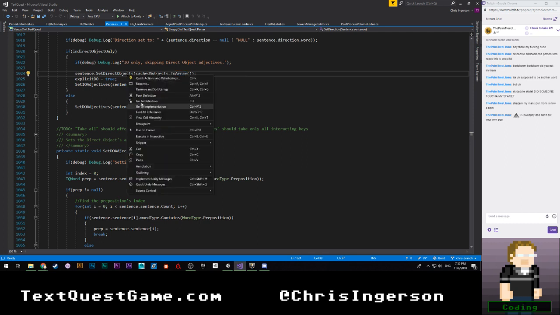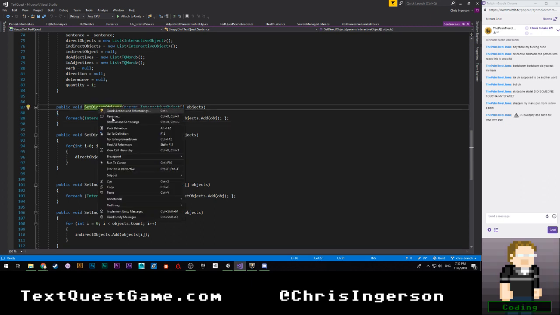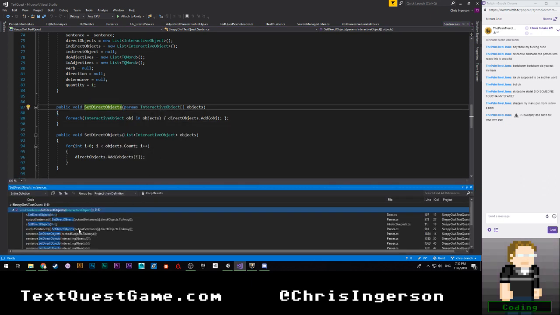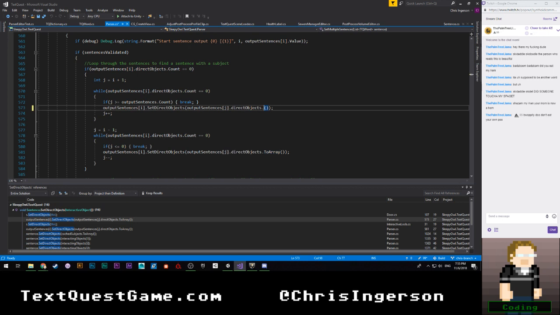So let's go ahead and actually go to set direct objects. And I'm going to just add, oh, look at that. So let's find all references here. I'm pretty sure just confirm or get rid of this to array stuff right there.